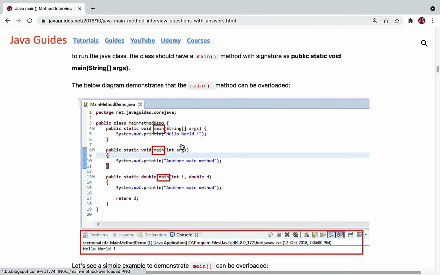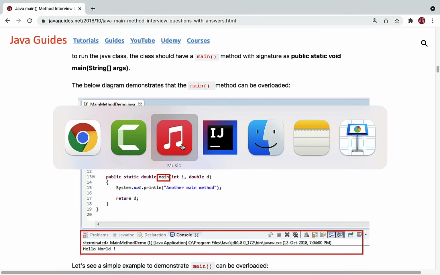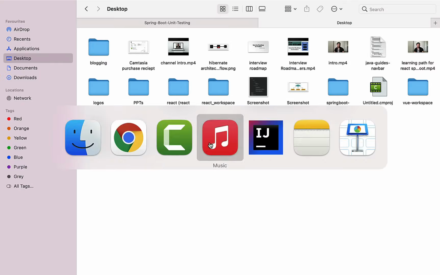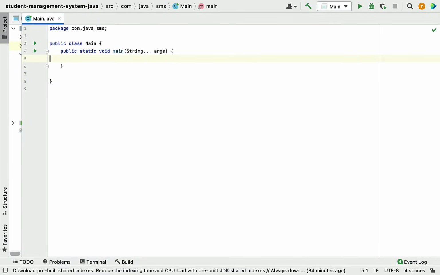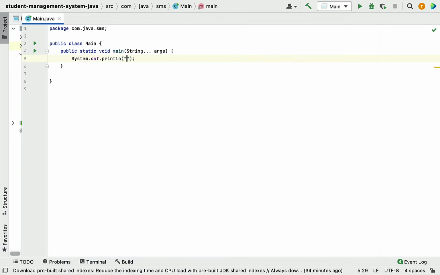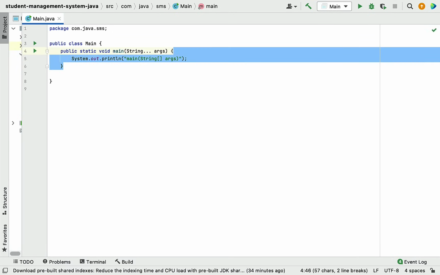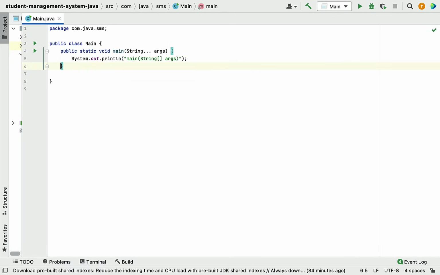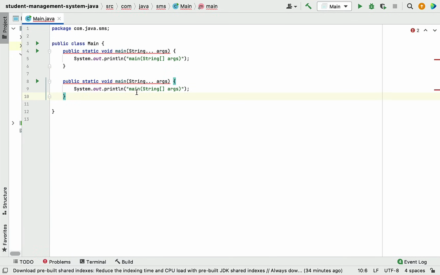For example, let me demonstrate this. Let's say I have a main method over here, and let's say I have a sysout. I will just put "main" here. Okay, and I will create one more main method with a different signature over here.